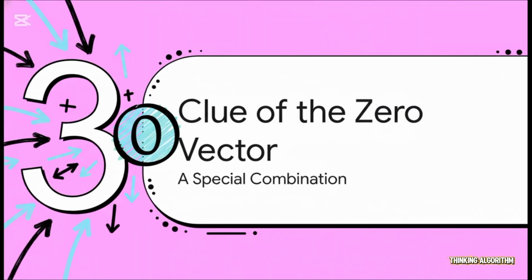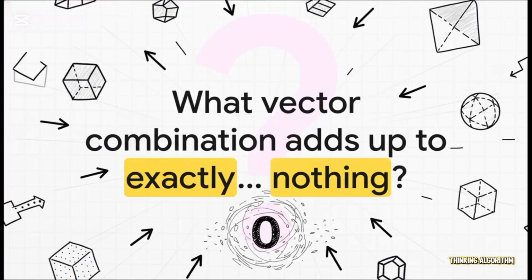Okay, so that's the basic recipe, but this is where things get really, really interesting. What happens when we use this recipe to aim for a very specific, kind of weird target, the zero vector? This leads us to a crucial question. What kind of vector recipe gets you absolutely nothing? A vector that's just all zeros. Now, it might seem strange to aim for nothing, but believe me, the answer to this question is the key that unlocks this whole entire puzzle.